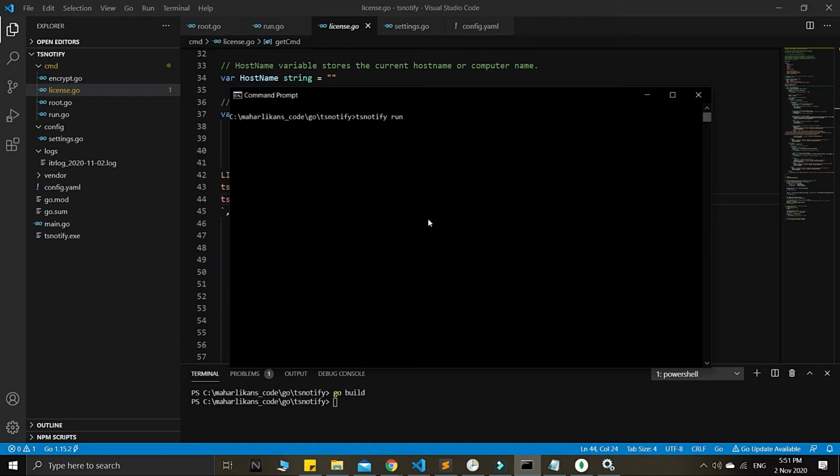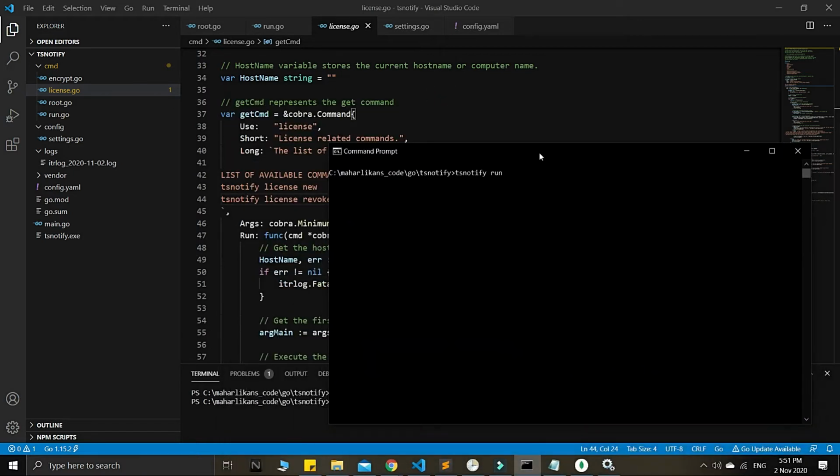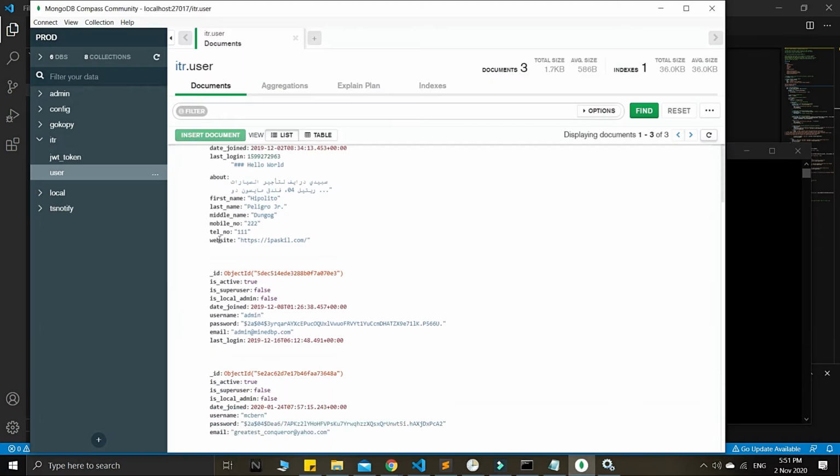So stay tuned for that in our web development series. This part, we will then publish into GitHub. Right now we need to take care of the TSNotify license first.